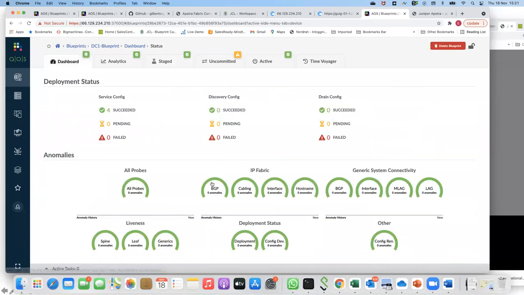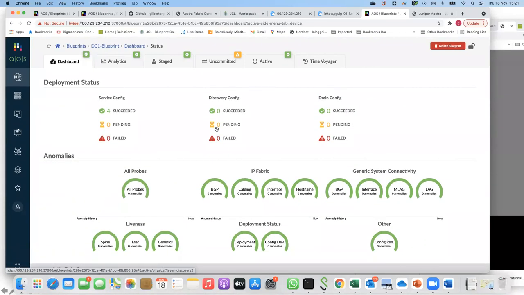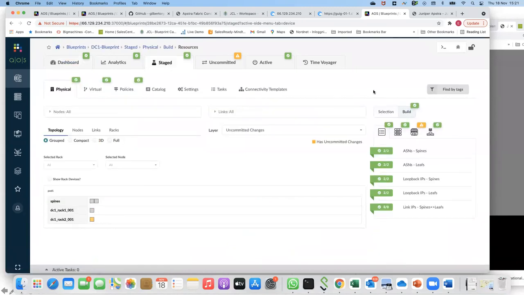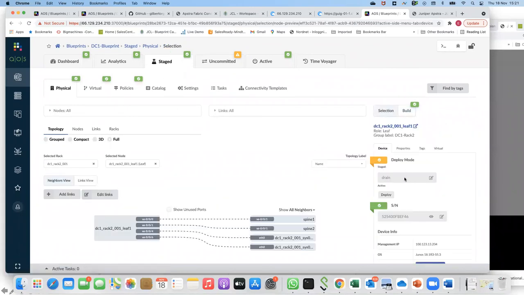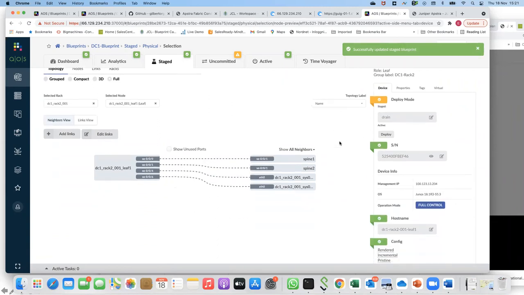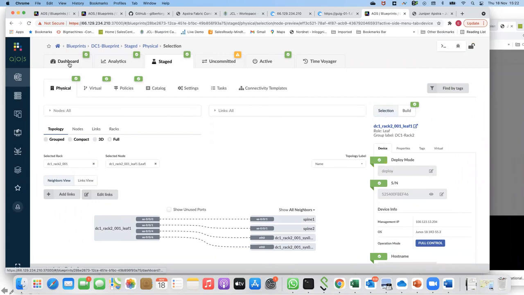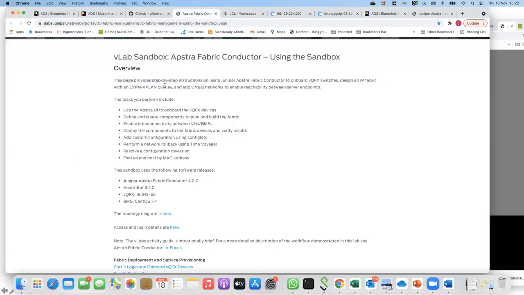And after you have done that, you should be able to see some BGP anomalies now, but that may take some time. And then once you have done your draining and you want to bring it back, what you do is pick the same device, change it into deploy, update, and then you're back up and running. BGP is working as expected, and then you have traffic back and forth to that specific device. So that's just a few things. And once again, everything I've done here, more or less, could be found in this step-by-step instruction. So I encourage you to look into that.